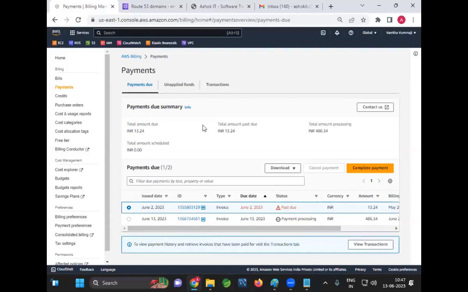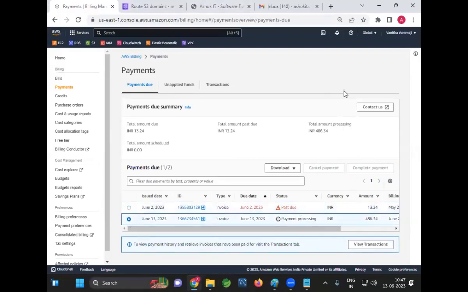Or else, guys, let me complete the payment in my laptop. Some card details I have to provide for that. I tried with net banking, but it got failed. Let me try with the credit card.